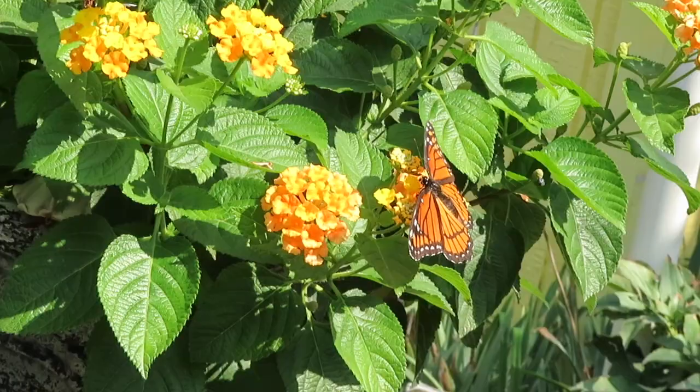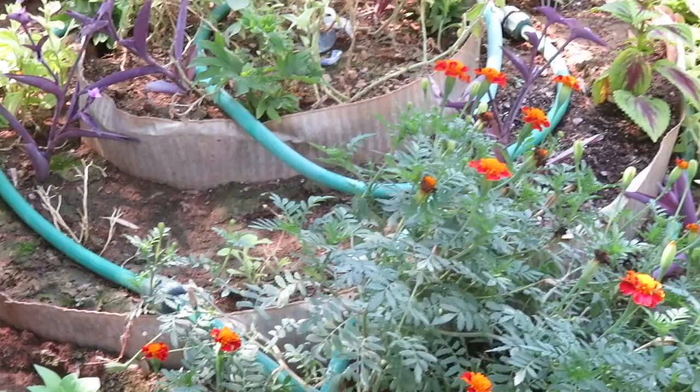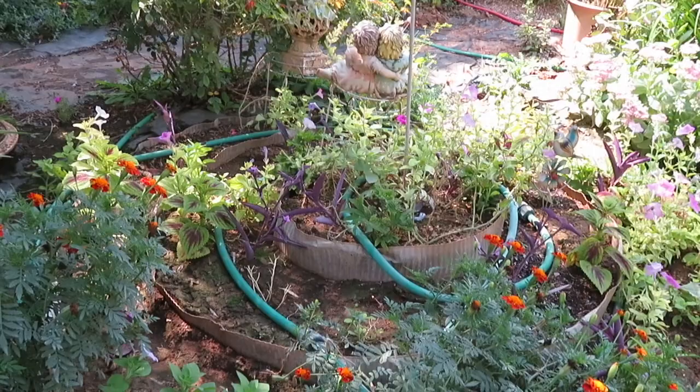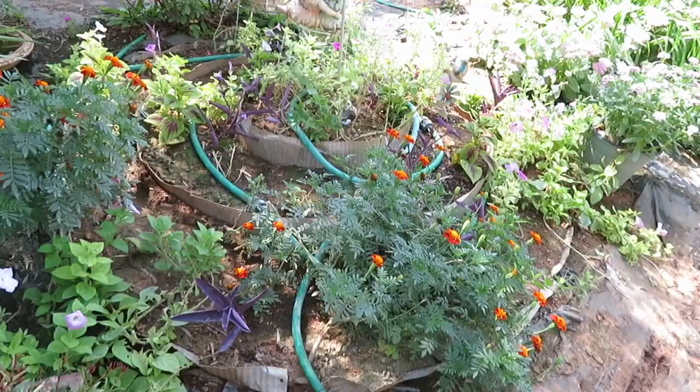I put a few things in this little pyramid. It was just so scraggly. I had petunias trying to get them. Last year it filled up with petunias, but this year not so much. So I have a marigold here. If I put one on the other side, that would balance it out a little bit and fill it up somewhat. But I just need more blooms, more color here, if I can figure something out. Or even just foliage. Foliage plants are also beautiful, like the coleus plants that I've put in here.